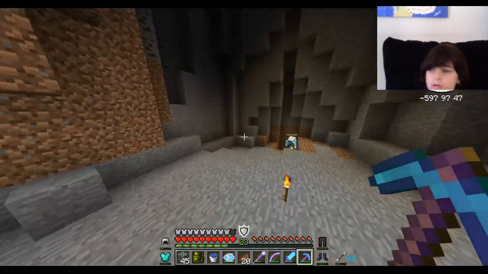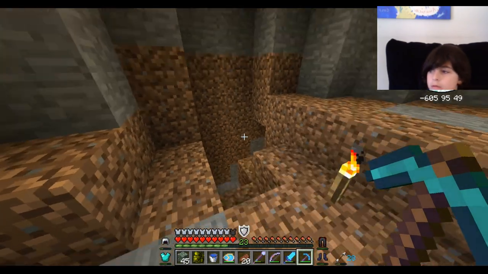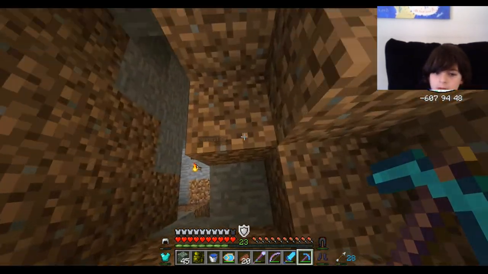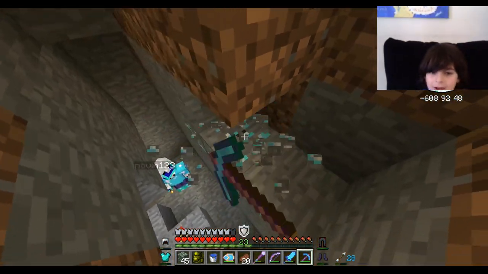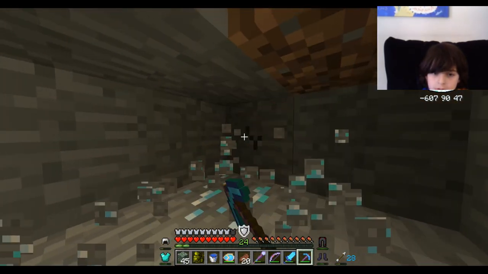Should I just jump in real quick? I'm gonna jump in. Oh! Diamonds. Let's check it out. Look, there's 3 diamonds right there. Jump in. I know. That's it. There's a hole in the ground and 3 diamonds. That was good. How many did you get?